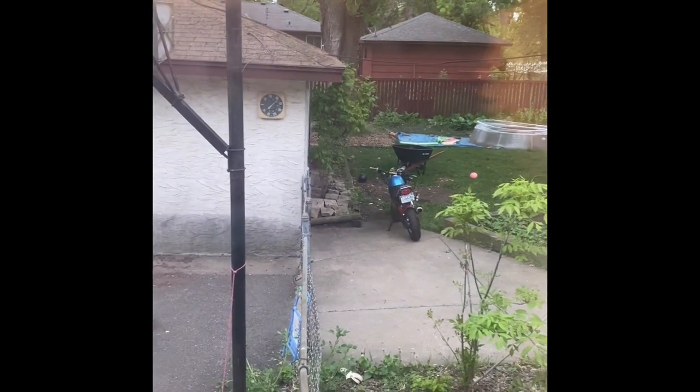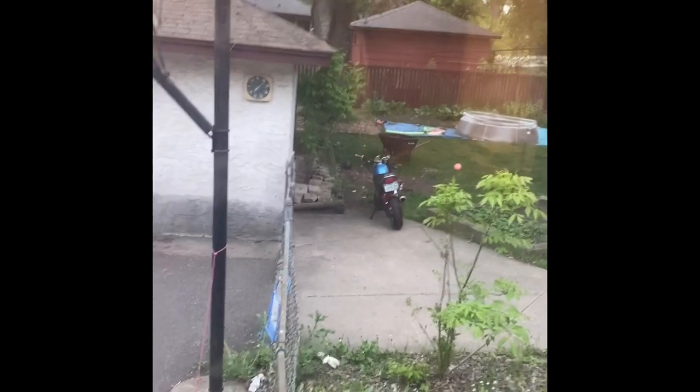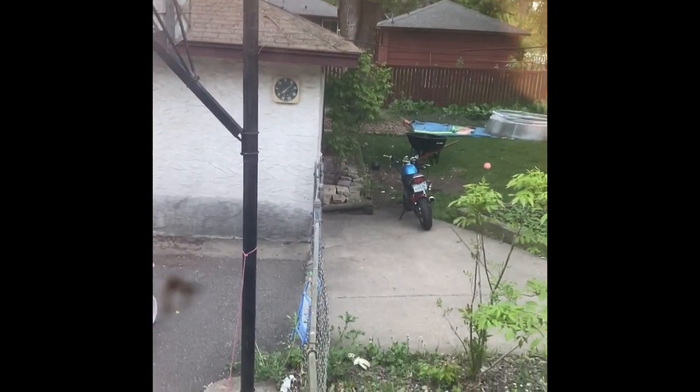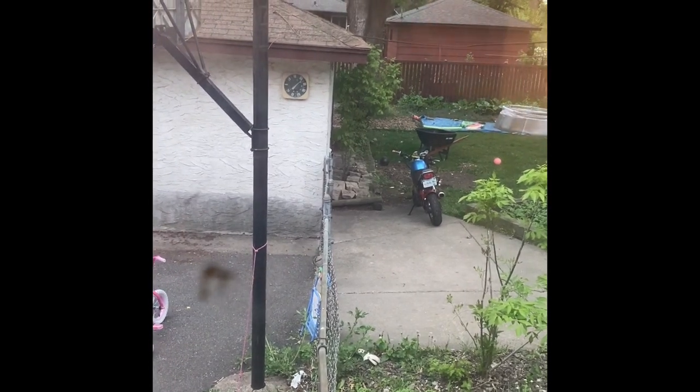Take it around the block, see how it's running, but the bike ended up falling over because I had it parked on a little hill right there, and the kickstand collapsed. And so I ended up breaking my $70 clutch lever. So off we go to the parts store.